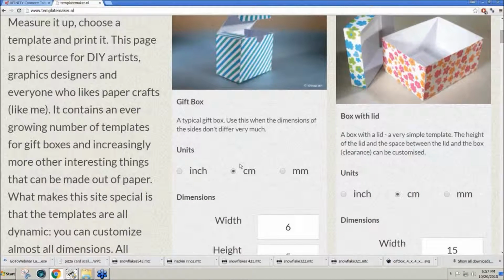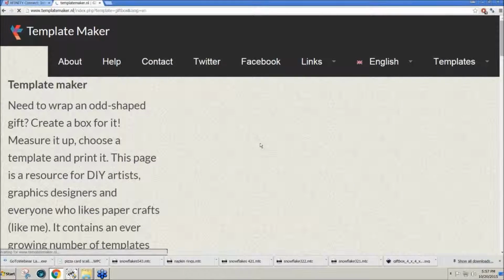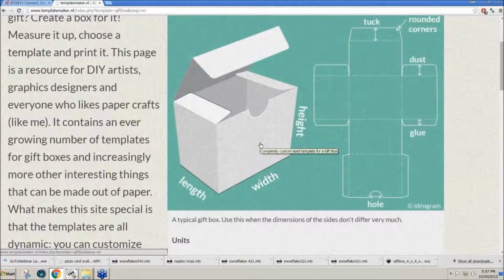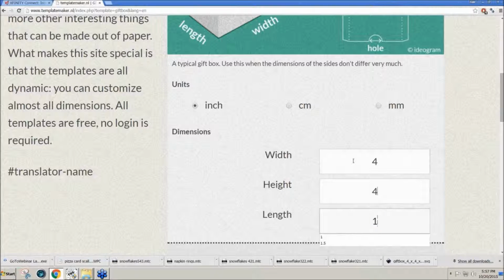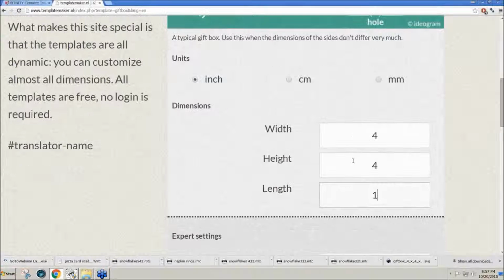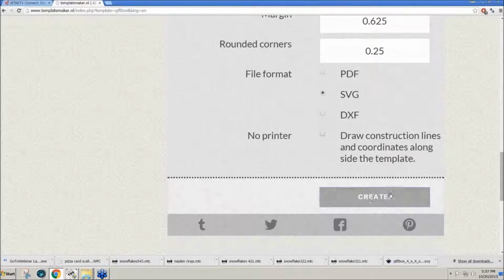So I'm going to click on More Options under this box. That'll give me the option to export as SVG. Click on Inches, and I'll make this 4 inches wide, 4 inches tall, and 1 inch high. And then click on SVG and create.